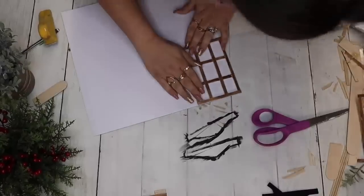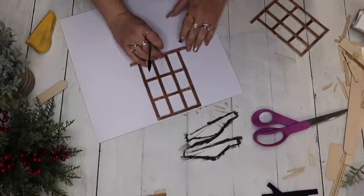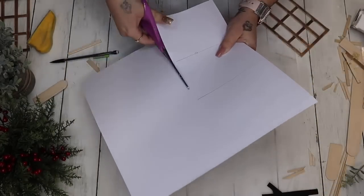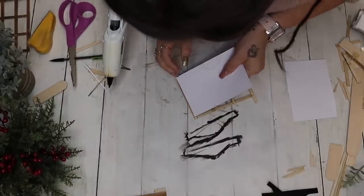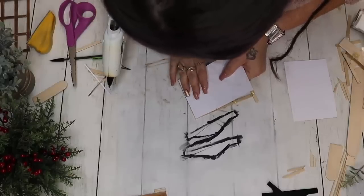So for the windows, I took a piece of scrapbook paper and measured the back and then cut those out. But please don't make the same mistake that I did. I wanted the back of these to look like the window pieces were cut out, so I wanted the windows to be white. Well, I ended up putting the pattern side towards the front. So don't make the same mistake I did.